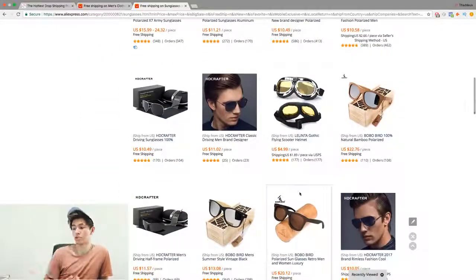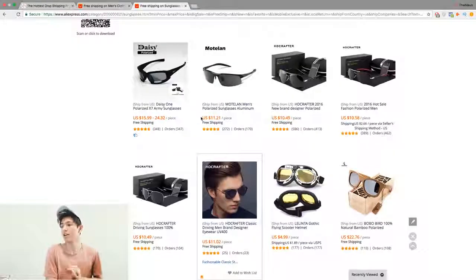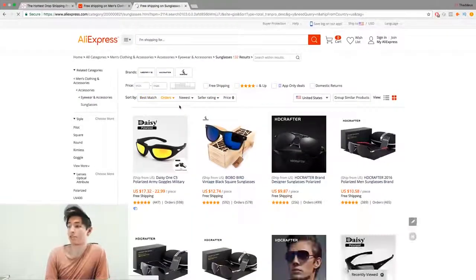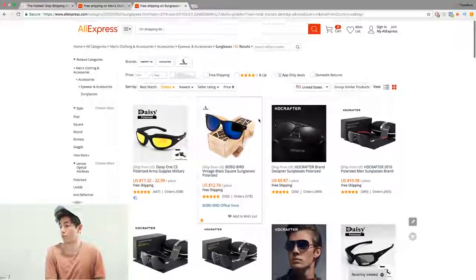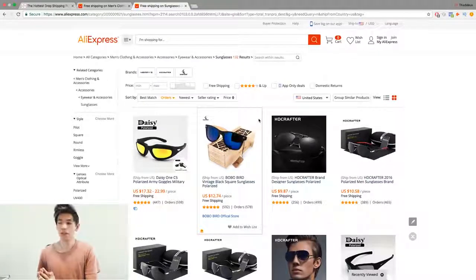Some suppliers ship from the United States, so you can sort to show only those. It's just a matter of deciding which ones you want to ship. These US-based ones are usually a bit more pricey, but you don't have to worry about ePacket and stuff like that. This is all back-end stuff. I love to look at orders — that's literally the tab I live on.